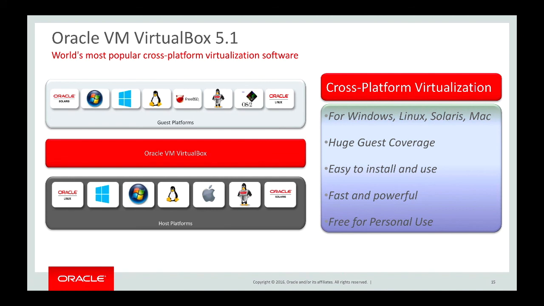What does it mean cross-platform? It means that the same product with the same features is available for all the main x86 platforms. And moreover, you can have the same x86 platforms running as virtual machines on top of VirtualBox. VirtualBox is very helpful for bring your own device situation where there may be a standard software application that is needed within a company, but all the participants using that, they bring their own computers with them of a variety of different types. And they can then still use the same standard application that may be shipped in one particular platform. It could be used for desktop virtualization and migration.